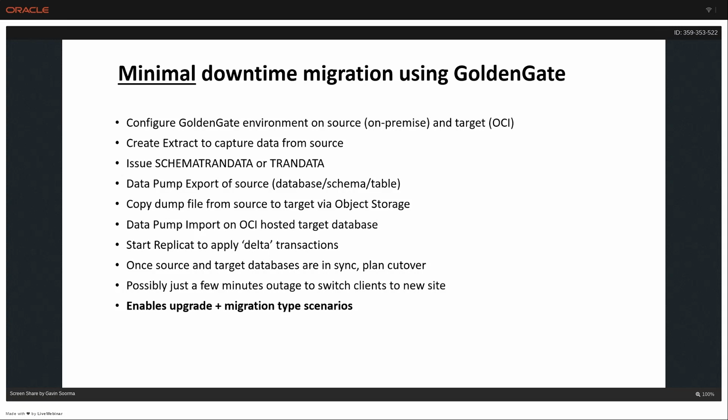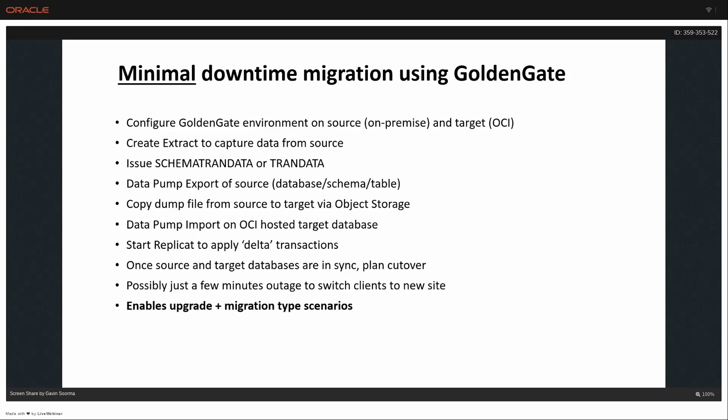Once all that is done, you create what's called an extract that will capture your transactions, and issue something called supplemental logging. So it could be schema-level or table-level supplemental logging. And once all that is done, if my extract is up and running, capturing transactions, then what I can do is take an export of my database while my application is up and alive. Take the export, then copy that dump file from the source to the target, then do the import there.